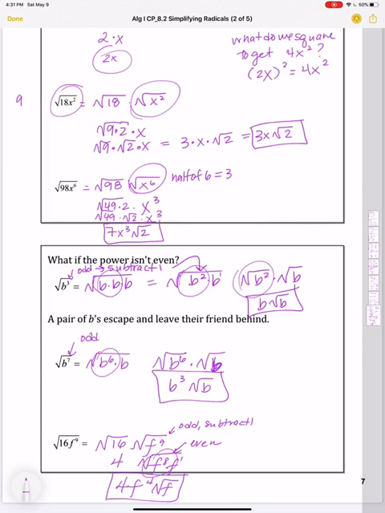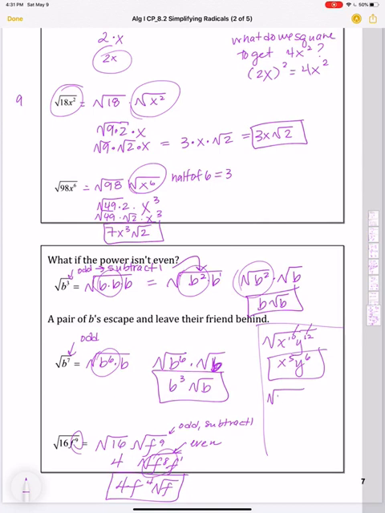So guys, anytime you have an odd exponent, you know you're guaranteed that you're going to have a letter left in your radical. And you could see problems like this. These are awesome problems. X to the 10th, y to the 12th. Guess what that's going to be? Even. So x to the 5, y to the 6th. Boom, done. Remember, what do you square to get x to the 10th, y to the 12th? You square x to the 5th, and you square y to the 6th.